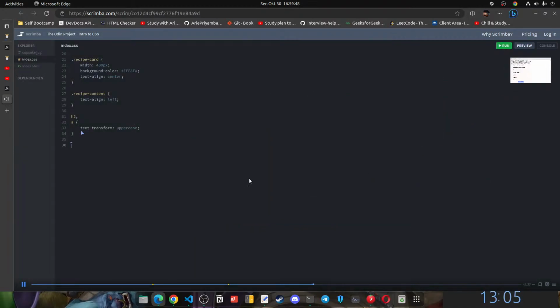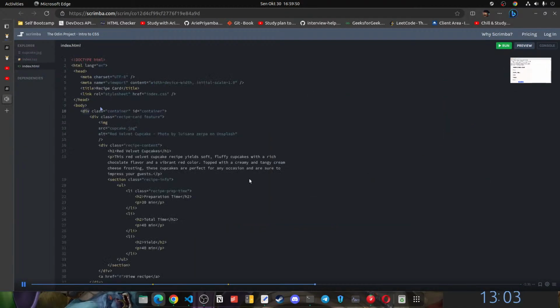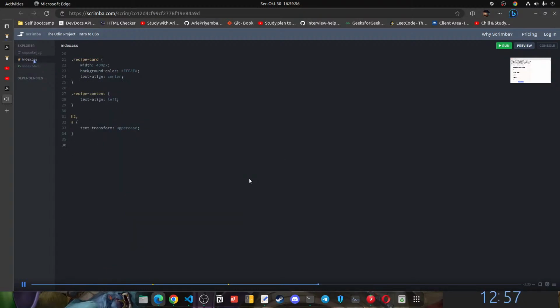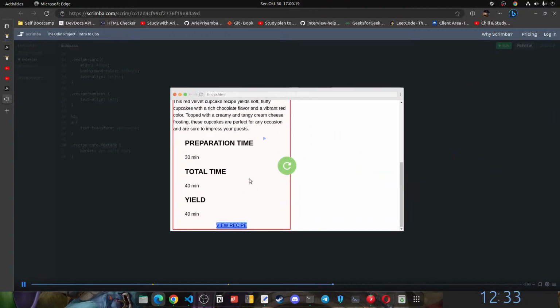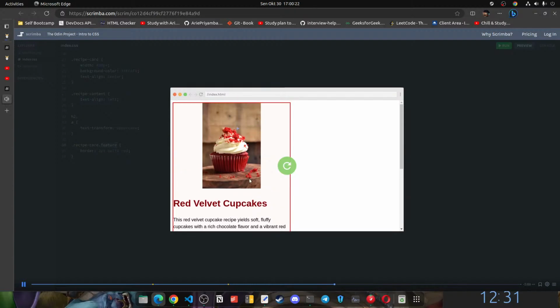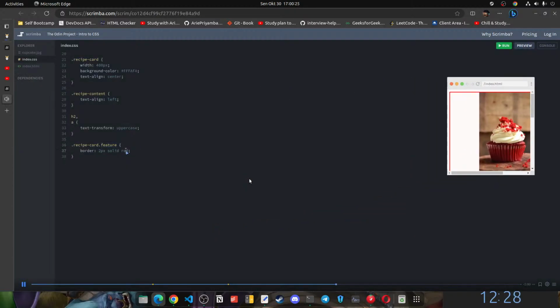We can also chain selectors. Remember in our HTML, we saw that our recipe card had a second class of feature. Well, we can use this to our advantage. I'm now going to add a style for all recipe cards which also contain the class of feature by chaining these classes together. And this style here with two class names with no space between them applies to all elements which have both a class of recipe card and a class of feature. And if we save this, we can see that it has wrapped around our recipe card. I'm going to change this color to dark red for now.